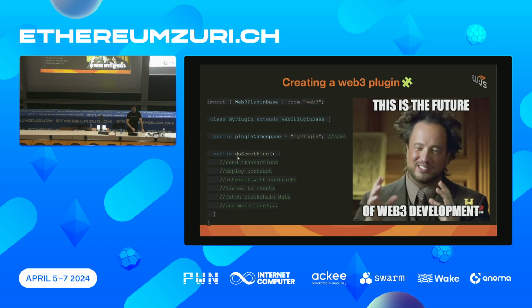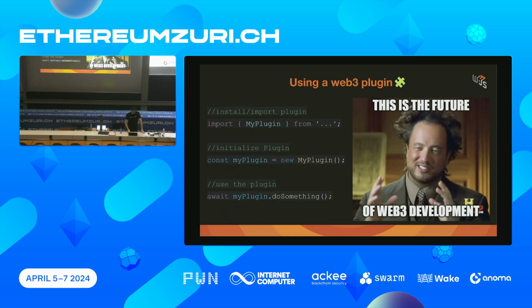So you can send transactions, deploy contracts, interact with contracts, listen to the events. One of the use cases that we have, which was a fun thing for a hackathon that we did, is integrating a Web3 plugin with the Google API. So we have a plugin that can listen to the events in a smart contract, let's say a token, and then using the Google API, you can write all these different events into a Google spreadsheet. This gives you a lot of unlimited possibilities to integrate Web3 with Web2 and everything.